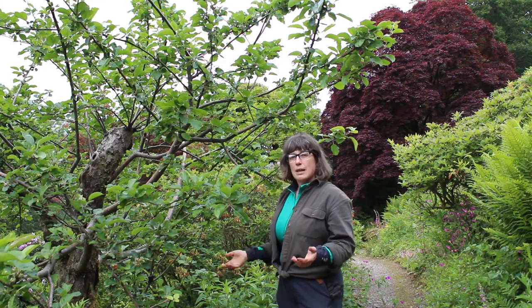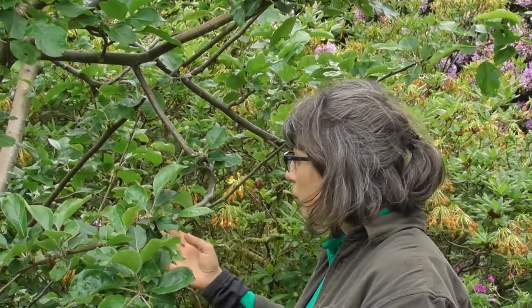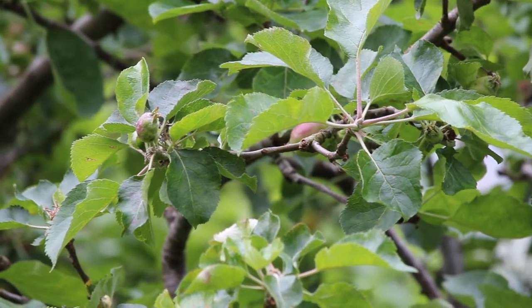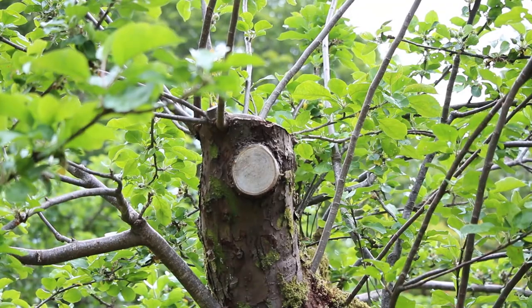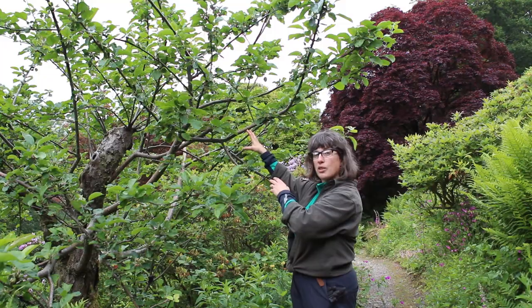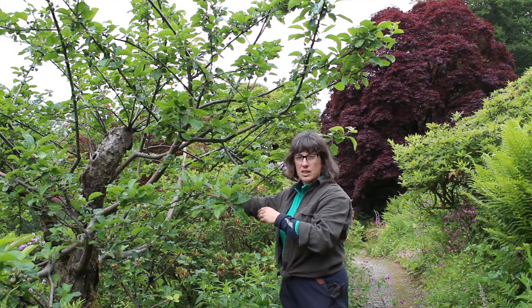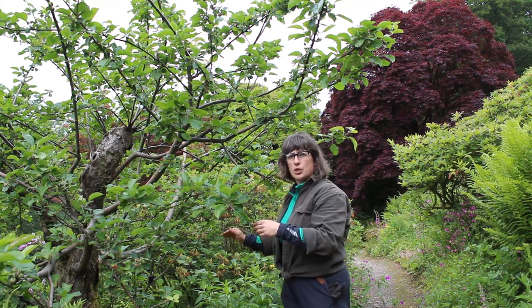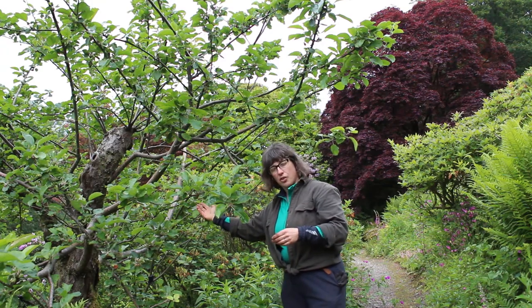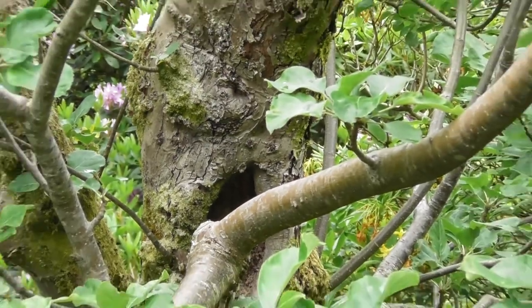The rotting trunk is actually a really potentially useful habitat for all sorts of creatures, and we don't want to remove it — both for habitat value, and also because we don't think it would prolong the life of this tree. I suspect the rot has travelled all the way down the trunk, and we wouldn't be able to cut low enough to cut it out. What's quite interesting — and I don't know if you can see this hollow in the tree — if you're stood right next to the trunk you can actually look up and see straight through the trunk and see the sky above.